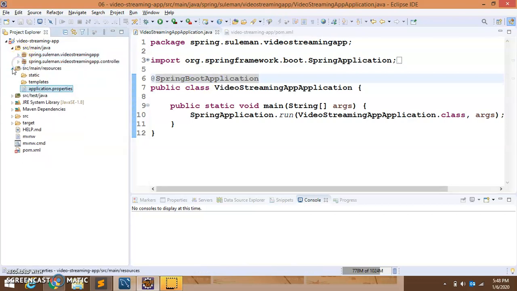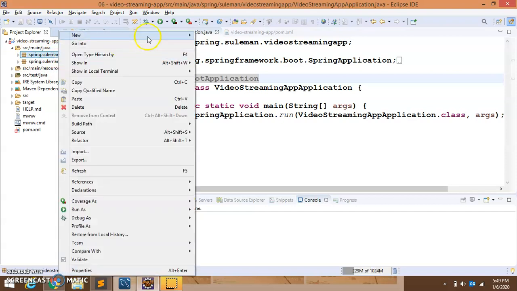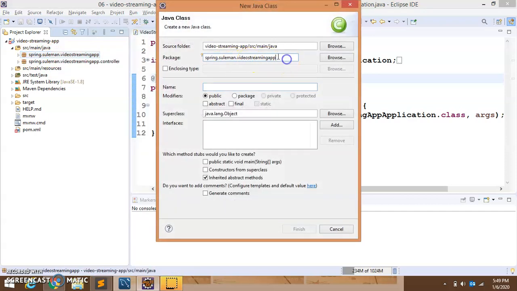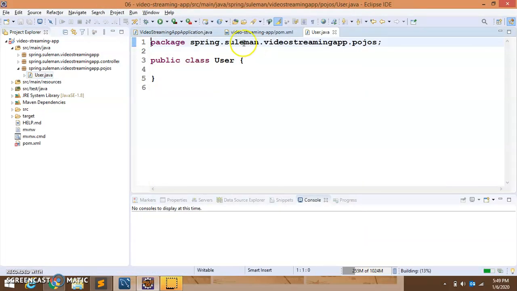Before that, I'm going to create a Pojo class, and that will be my entity class. So let me add the Pojos package, and into it I'm going to create a User class.